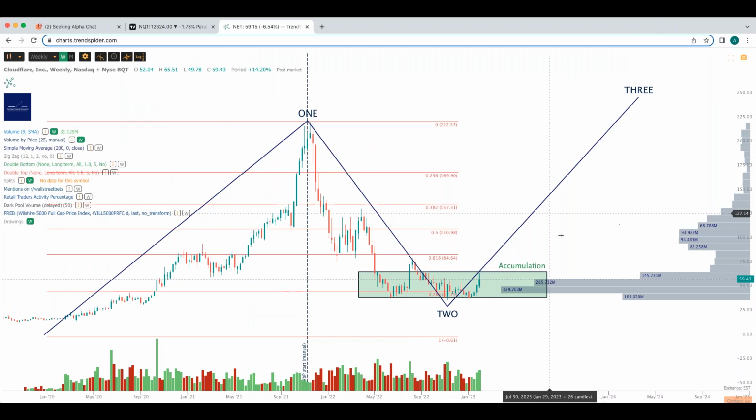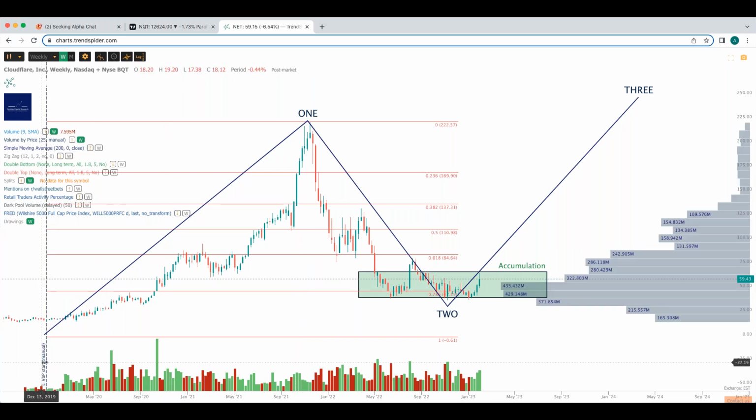Okay, so this is the Cloudflare live chart. What you're looking at here is the gray bars on the right hand side. If we start the clock from the end of 2019, first of all, look what you can see here. There was a ton of buying down here. And this gray bar here must be over here because the stock hasn't fallen that far in the downslope. So between $13 and around $40 a share back in 2020, there's a ton of buying. There's 500, 600, 750 million shares bought in that price zone.